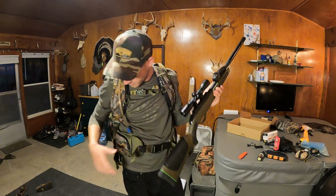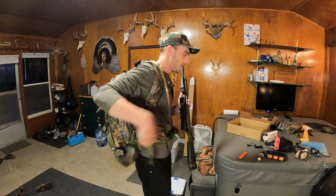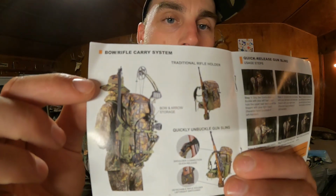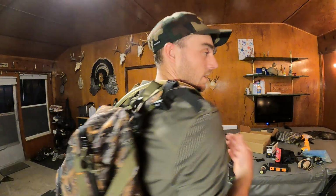Could definitely be smoother, but the convenience of having that rifle pouch, I don't think I ever want to put myself into where I need a quick draw like that, right? But especially going in at night or something, it'd be cool to have this right here. So for gun hunting, excited about that aspect of it. This backpack also can hold a bow by strapping it to the back if I wanted to do that. Here's where it talks about that quick release gunsling. Lot of other straps on this thing. Once I'm doing more saddle hunting throughout the year, I'll be wearing this backpack for a lot of my hunts. So definitely stay tuned to the channel to see this more in action.